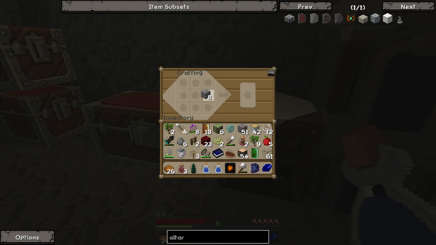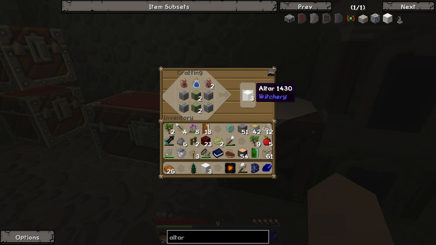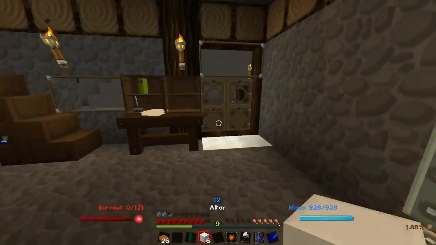4, 8. Okay. So now we're going to put 2 of those there. And then we're going to double up the rowan saplings. Put both of the breaths of the goddess here. And 2 of the exhale of the horned ones here. And a water bottle because we can't stack them. And we get 3 altar blocks. Now you're going to have 6 of these, which is why I need 2 of everything. And there we go. 6 altar blocks.